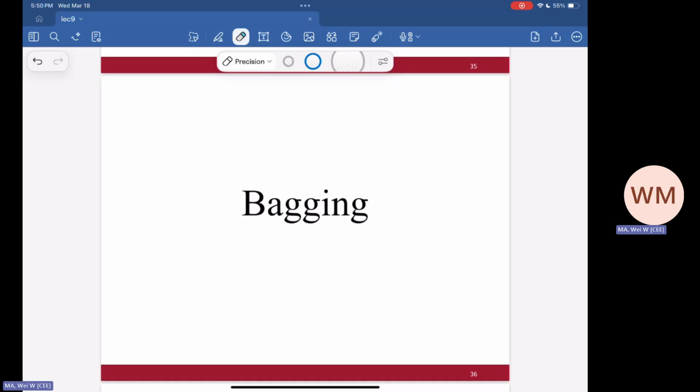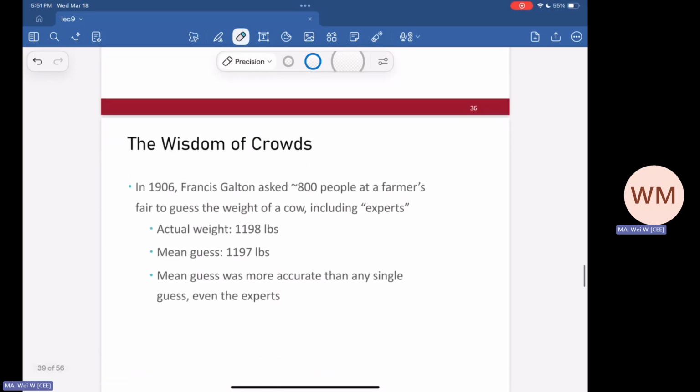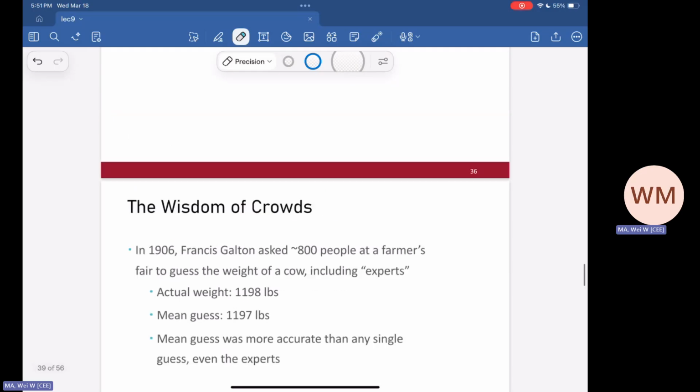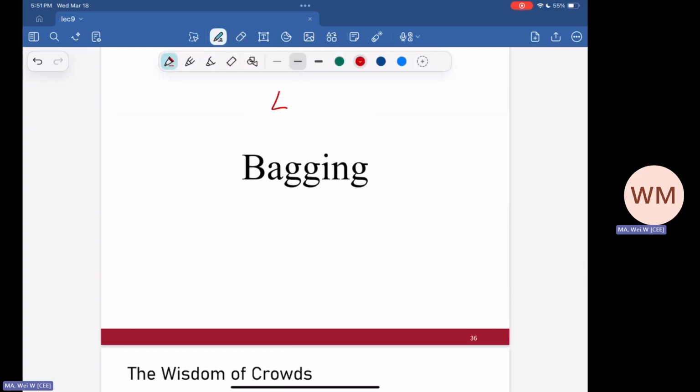So here I just try to give you some commonly used methodologies. There are two types of methodology. This is not a machine learning algorithm. This is more like a schema, called bagging and boosting. Have you heard about bagging or boosting? Okay, so bagging and boosting come from a concept we call ensemble learning.